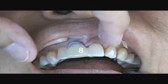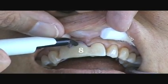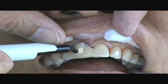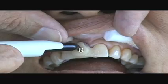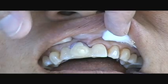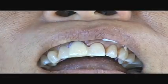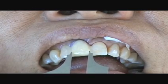Any deficiencies, for example here at the cervical of number 8, can be corrected at this time with additional application of finishing composite, adjusting for the height, width, and thickness as desired for aesthetic result. Doing this now lessens the need for shaping with rotary diamonds later. As one progresses in proficiency, one need not do measuring as seen here.